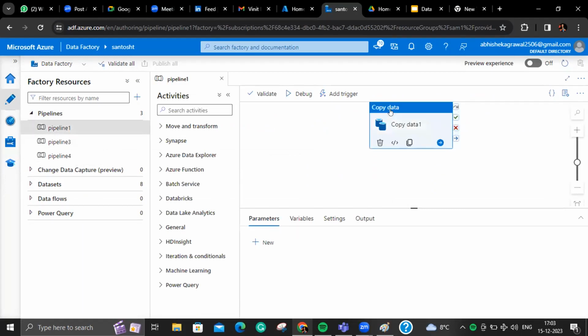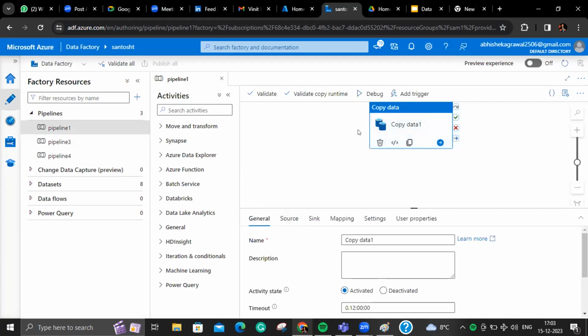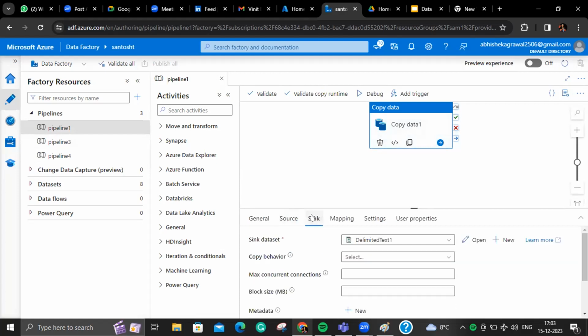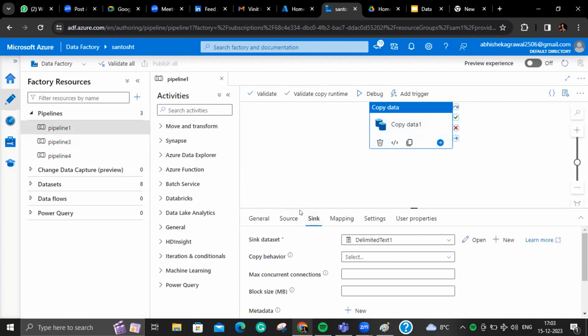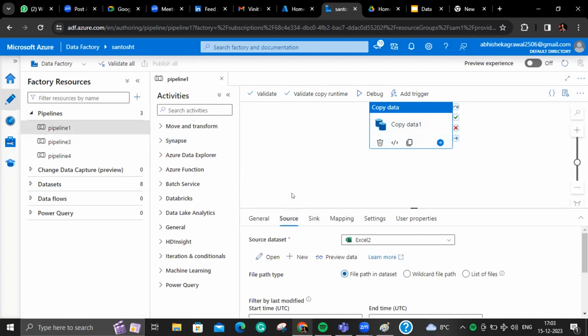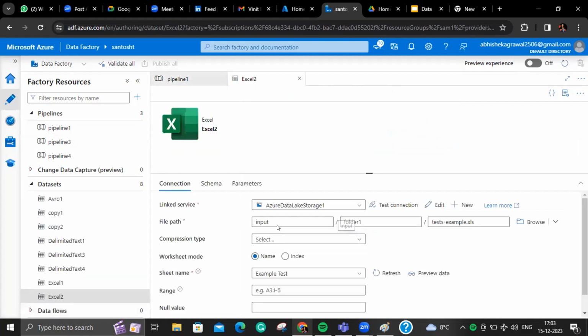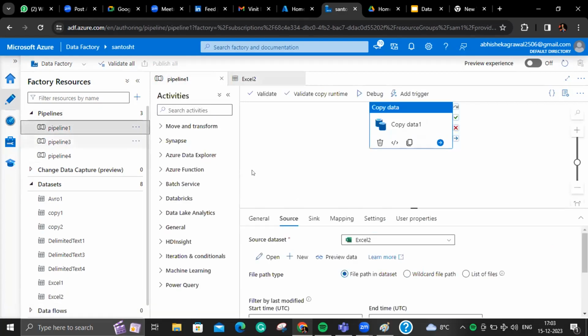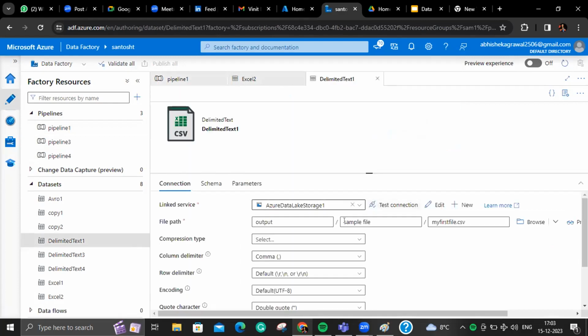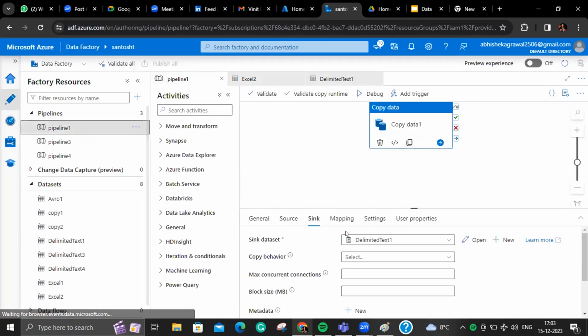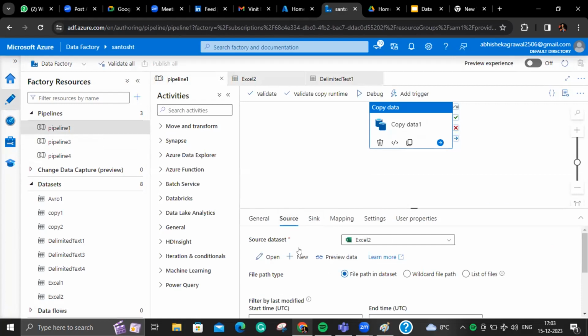What I mean by pipeline: suppose this is a simple pipeline in which you're copying the data from the source to the sink, meaning source to destination. The source can be anything, like your on-premise server or any server, and the sink is where you want to move it. Suppose you have taken a particular source, which here is data lake storage, and then he is moving the data to another storage, which is also data lake storage, but an output file. Here he is choosing the input file. So source and sink, you can choose anything, and then accordingly move the data.